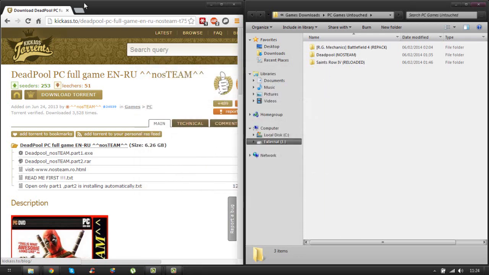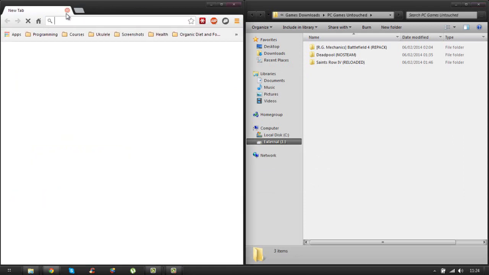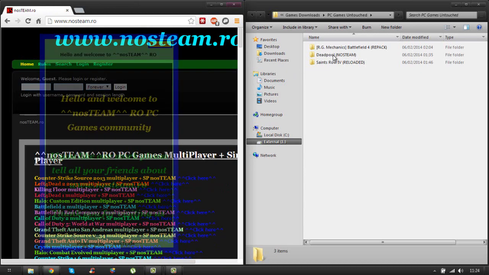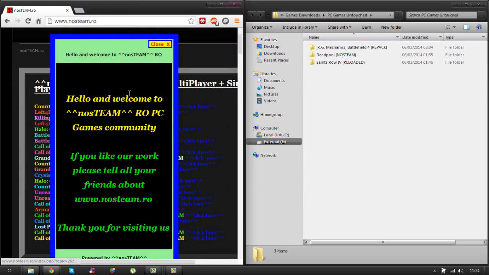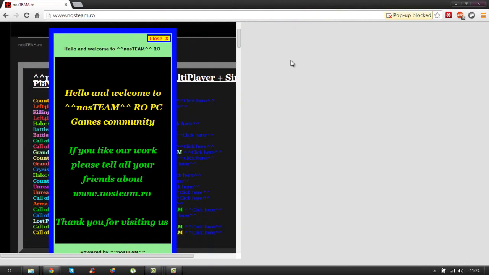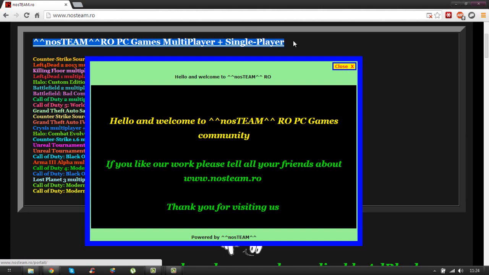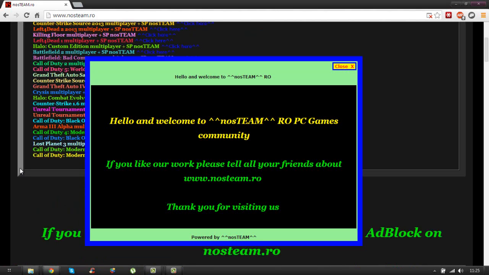But if you do want to go to the trouble of getting multiplayer games, go to a site called nosteam.ro. This is No Steam. That's just because I've ad block on, it's telling me to get rid of it, but I'm not going to. You can see here it says No Steam multiplayer plus single player. These games here are all available for multiplayer if you want to go to the trouble of following how to get it, which I wouldn't even advise. It confuses me because I just didn't want to do that.